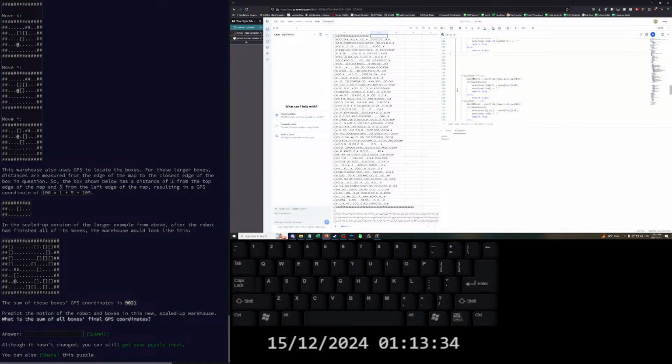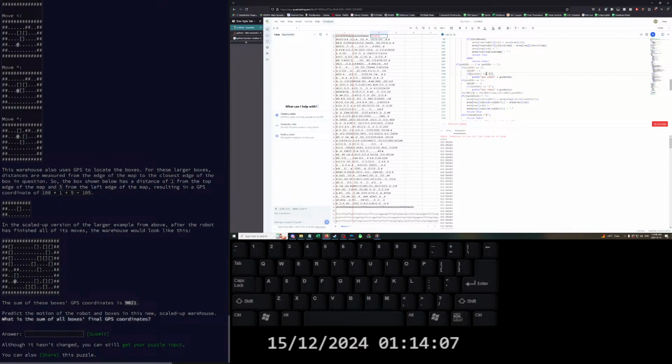Else return false. But if it's a dot or it's a square, then we're done.